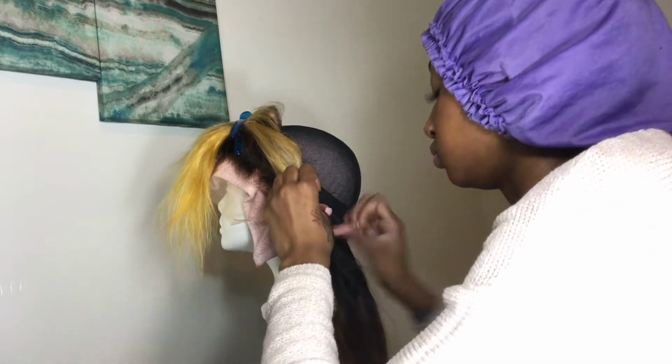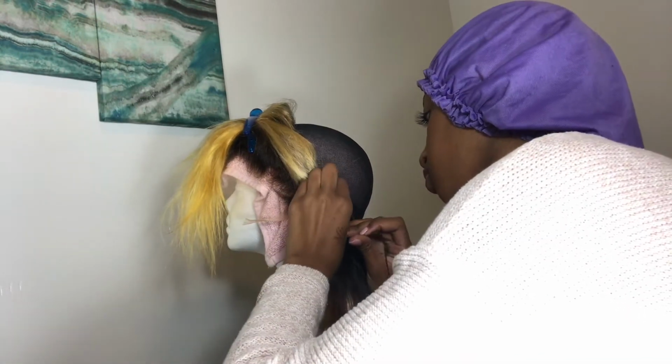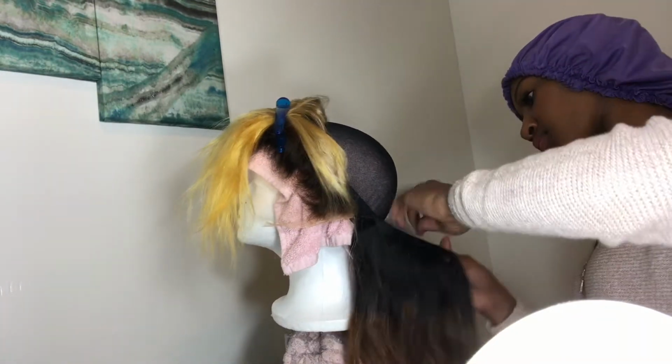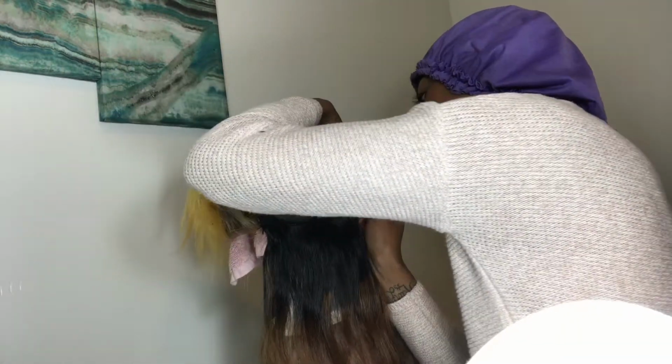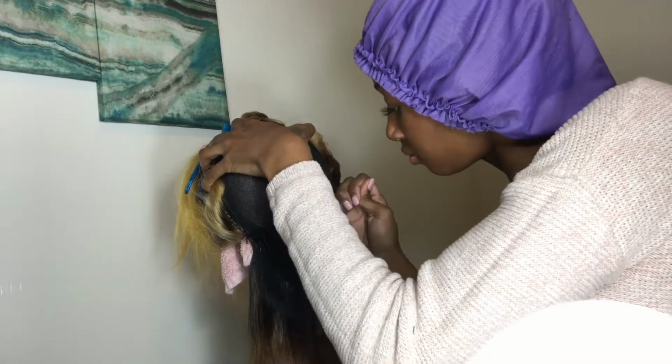But what you'll see me doing now is sewing the first bundle in, which was a 14 inch from my hair collection. I bleached it and let it lift to like a honey blonde. The first bundle that I install, I don't single weft on my first bundle, I always double weft. So right here, you'll see me pinning the right end of the track to the mannequin head, because I sew with my right hand. I think most people do.